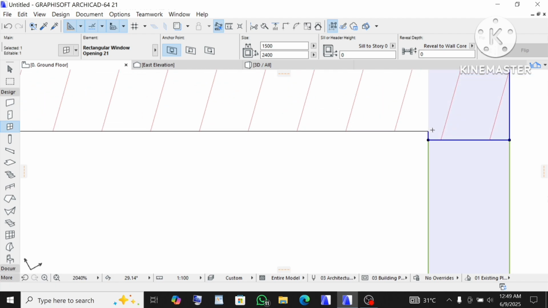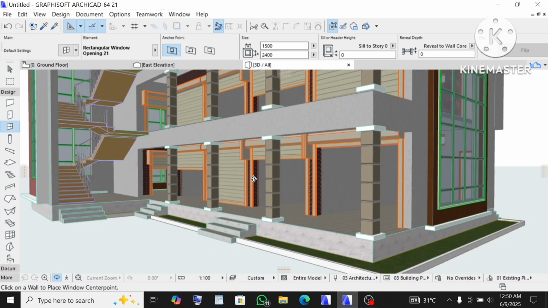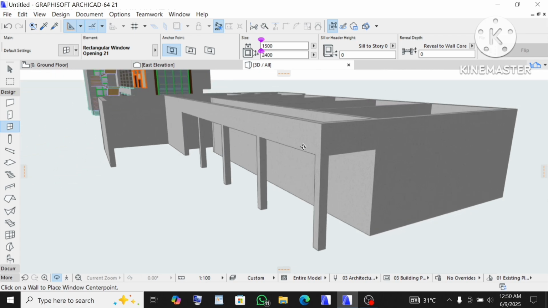Now to drag, press Ctrl D on the keyboard to drag, or click on this node. Let me show you another way. Click on that node. At the top you will see this drag. It's currently on move node, sorry. So just click on this drag. You can drag it to the top, to the surface, and place it there. Now press escape and go to the 3D. Let's see. You can see the arc.